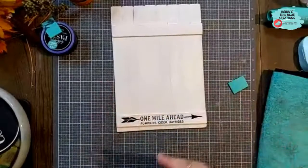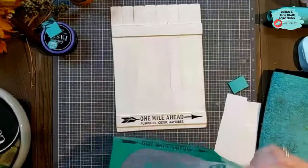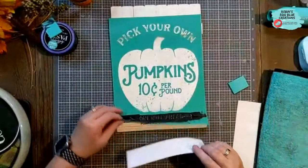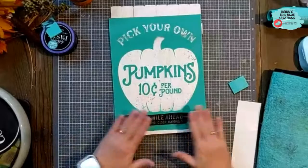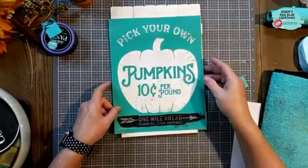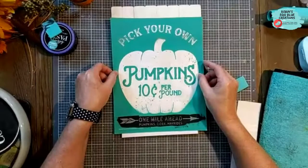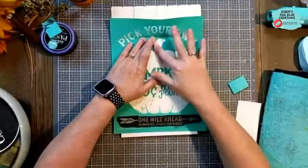Okay. So that's dry. So now I'm going to grab my transfer again. I've got my transfer back over here. I'm going to put some extra pieces of backer sheet that I save underneath here so that this part of the transfer doesn't stick to where I've already chalked. It's kind of a little trick I picked up. So now I'm just lining this up from side to side and making sure I get it in between those two brace pieces. That's pretty good. So then I'm going to get this, make sure the stem is down.